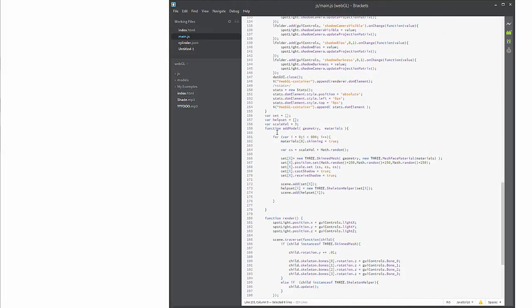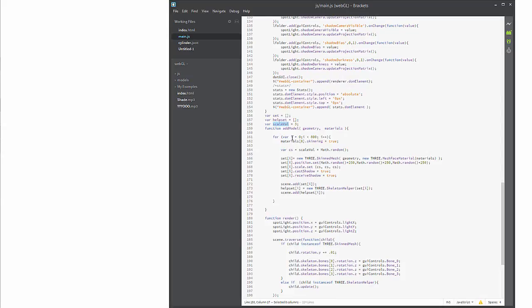So what are we doing here? First thing we're doing is creating a couple arrays. We're creating an array to hold all of the different skinned objects, an array to hold the helpers, and we're also creating a scale value so we can get different size scales and make things a little bit interesting.